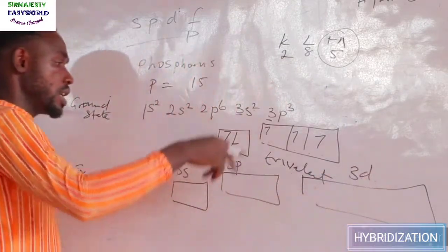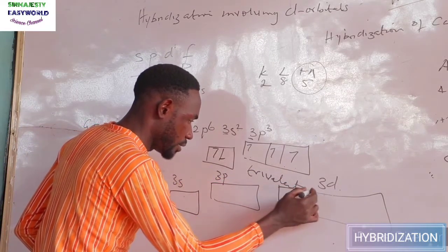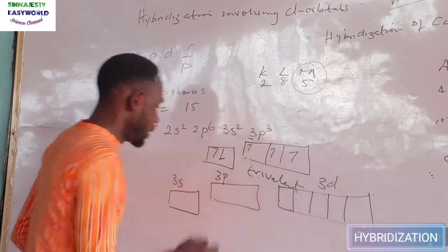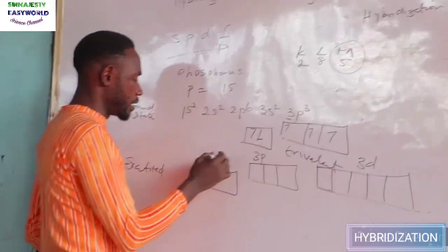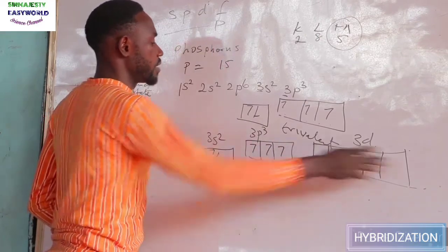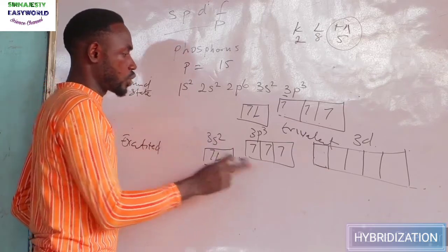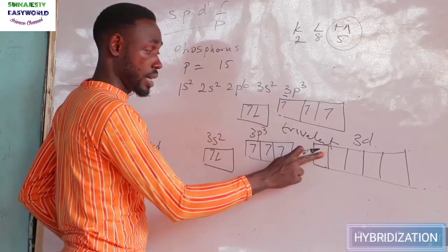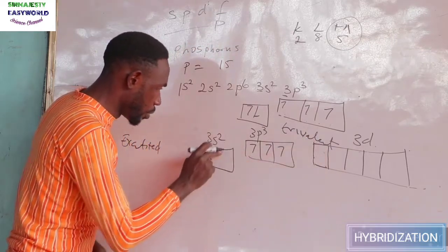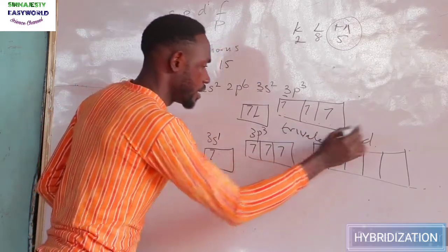Yes, of course. In this aspect, you divide D into how many? I told you earlier, 5: 1, 2, 3, 4, and 5. Then initially, this 3s is only 2: we have up, down. Then this 3p is 3: up, up, up. Then the 3d is empty. When the excitation takes place, one of the 3s electrons will be promoted to occupy the first degenerate orbital of the 3d. So in this case, excitation promotes this to this, giving us 1 here, and 1 here.